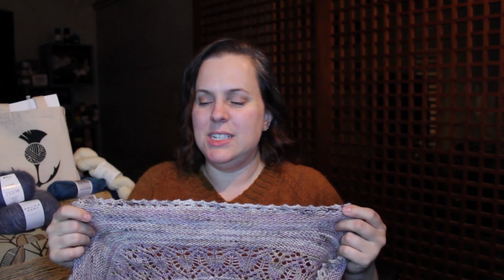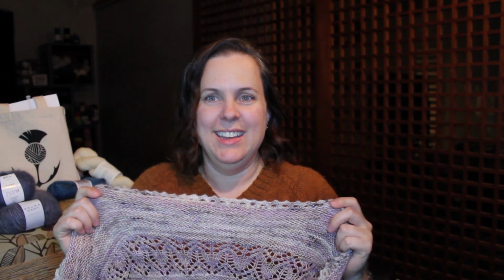I remember when I first started knitting, feeling like blocking was this really delicate thing and I was going to mess something up, and I wouldn't block things, or feeling like it was really hard. I would watch tutorials and it was steps and steps and steps. And here's the truth. If you are not submitting this into a competition or trying to win a prize, you don't need to block things quite so delicately. Your non-knitting friends, they're not really going to know whether you did a perfect blocking job or not.